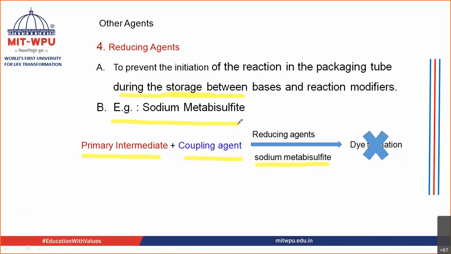In many cases, these two are packed separately as tube number one and tube number two. When preparing the dye, you take a bowl, add tube number one and tube number two, mix them together, and dye formation takes place. Reducing agents are added so that this dye formation does not take place inside the pack — whether they are present as powder, emulsion, lotion, or cream in the same tube — the reaction should not take place during storage.